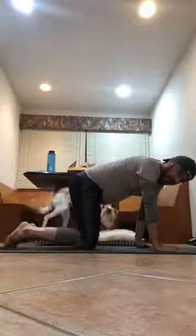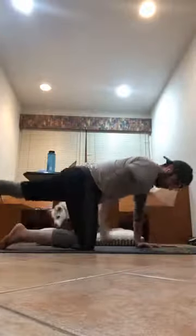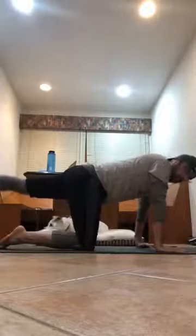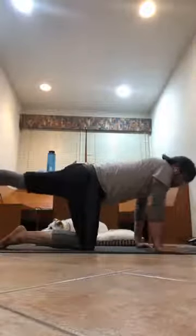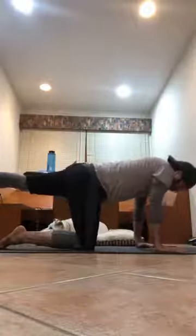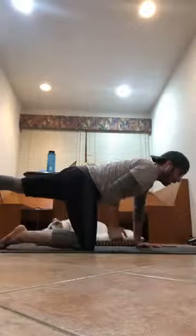Left hand under your left shoulder. Bring that left foot straight back, big toe towards your face. Maybe you need a blanket for the knees. That's okay. Balancing table. We're gonna switch it up today. If you need a modification, you can keep both hands on the mat. Just pick that left leg out, big toe towards your face. If not, bring that right hand out.